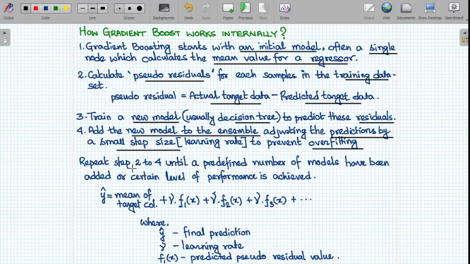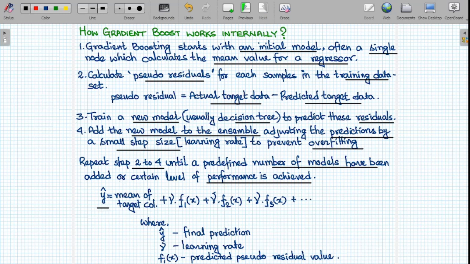We repeat step 2 to step 4 until a predefined number of models have been added to the ensemble or a certain level of performance is achieved. Remember, we used n_estimators to predefine the number of models we will be using for our gradient boosting algorithm. So the total number of weak learners will be the same as the value we have chosen for n_estimators while creating the gradient boosting regressor for a regression problem.